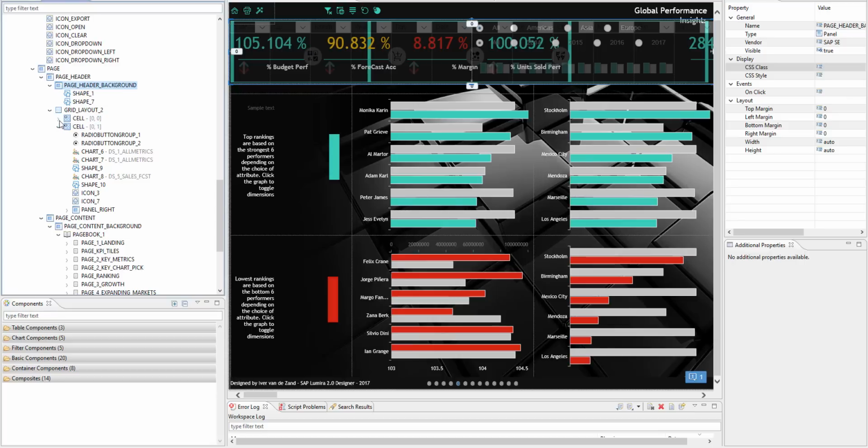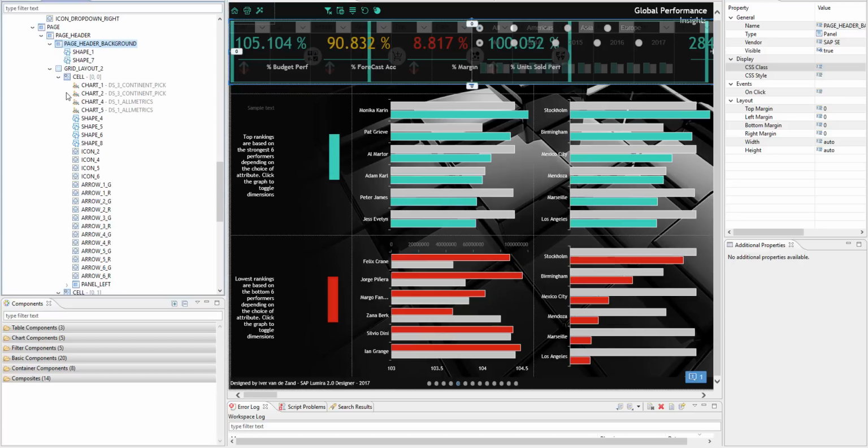Based on the grid, I tend to create cells. Cells are very easy to use for positioning and aligning your elements and all your objects that you use.